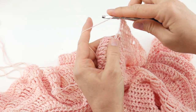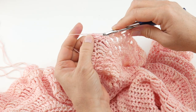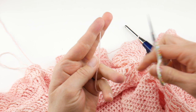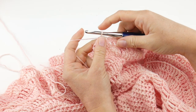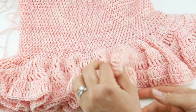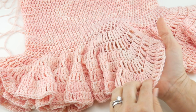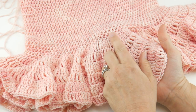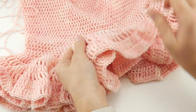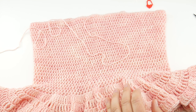Working that last treble crochet of the ruffle rounds, we're going to close with a slip stitch in that topmost chain where we began, same as the other rounds, then cut the yarn and fasten off. When we flip the tank top around we have our beautiful ruffles — they look gorgeous, nice and soft. I did six rows total of the alternating stitch sequence and it created some very lovely ruffles. We are now ready to add some straps to our tank top.